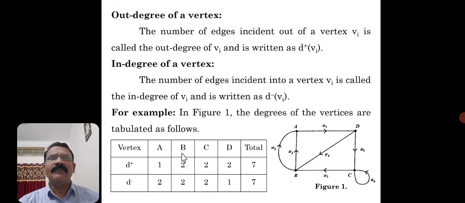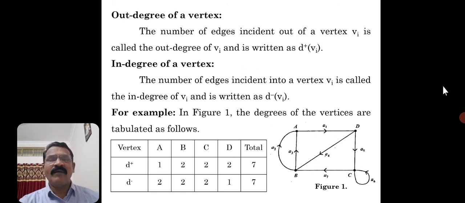Now, what do you mean by out degree of a vertex and in degree of a vertex? That's the difference between the digraph and the graph which we have discussed earlier in the 3 sessions. There we have discussed what is the degree of a vertex. The number of edges incident with that vertex is called the degree of a vertex. But here we won't simply say degree of a vertex. We will see out degree of a vertex and in degree of a vertex. So that is very interesting. Let us see what out degree and in degree are.